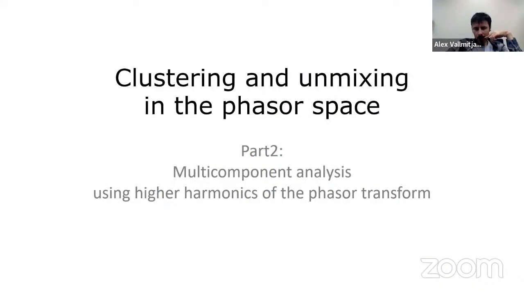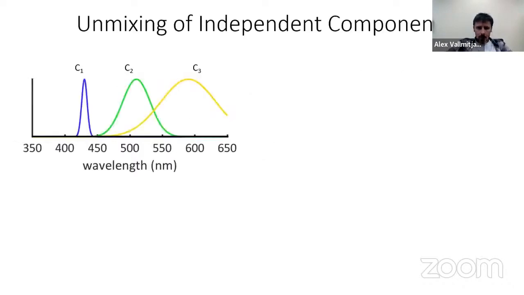So yeah, this is now a more in-depth explanation of the methods that Lionel might have mentioned before. As a little introduction, the concept of mixing is that you may have a number of components that are contributing to your measured data. And the question is, can you separate those components, figure out how much of each is present in your sample?